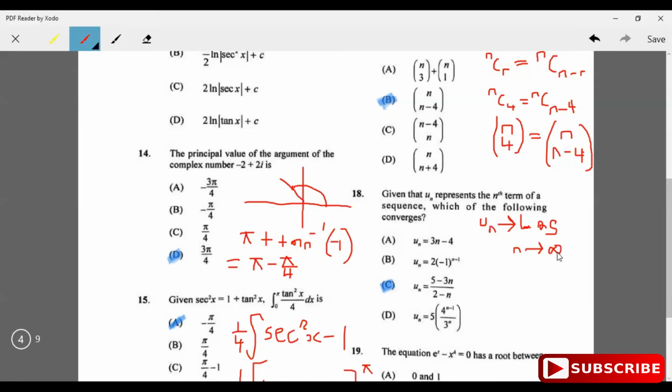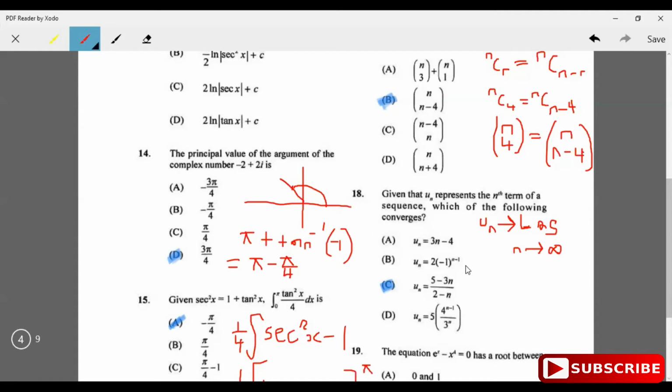Sir, but I just use the un plus 1 over un version. Yes, that's the D'Alembert ratio test. You can use that just as well. So I just looked at it, trying to figure out which one would be less than 1 and just plugged in. I tried A and C and then I realized C was the answer. Yes, so with D'Alembert's ratio test, we can use that as well.